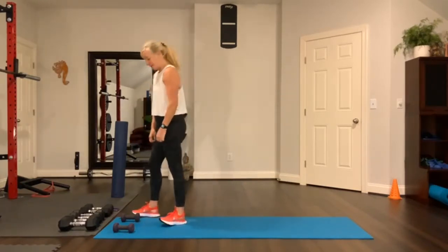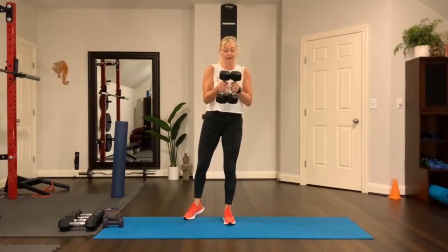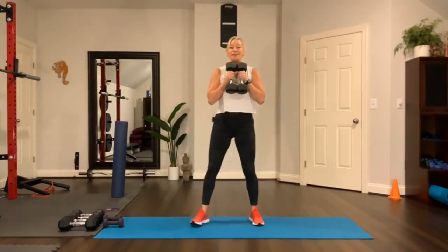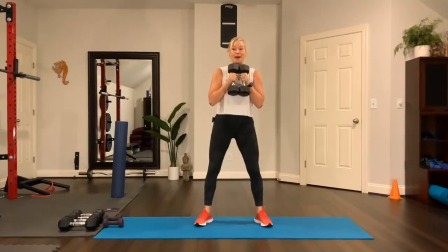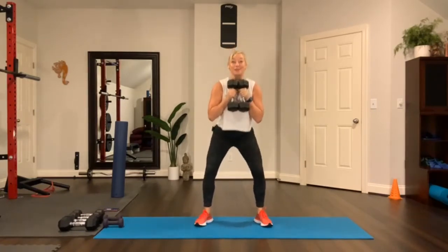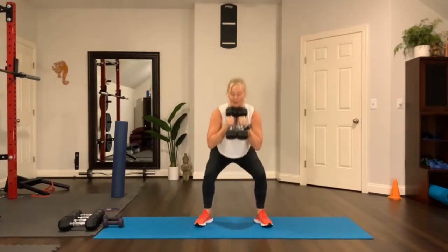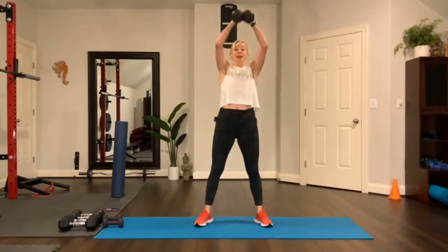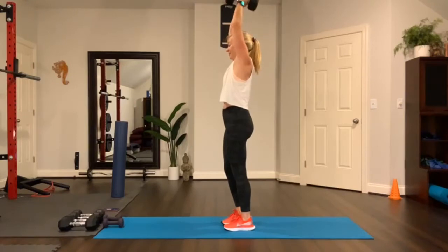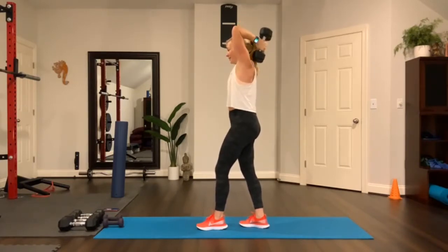Pick up your lightest weight — two dumbbells. I've got tens. Press the dumbbells into each other right here. Widen your feet. If you're newer to exercise, press your feet down and then lift up — sissy squats, goblet squat. Press the weights into each other. If you're newer, just do this without weight. More important to have good form than to get the reps in. Now press up overhead and behind — tricep extension. Press your palms into each other, right there. Control it, straight up and down.